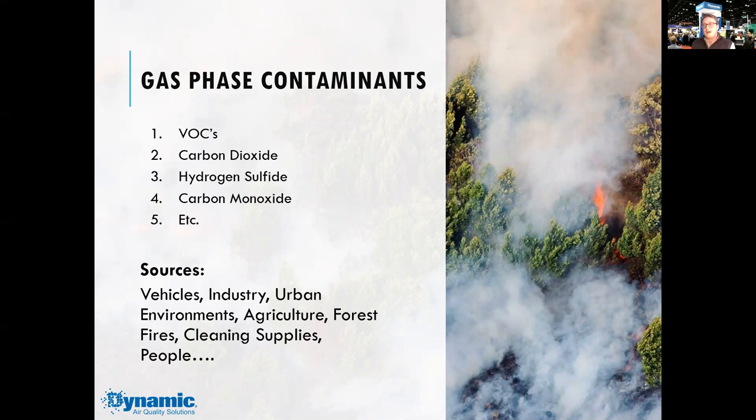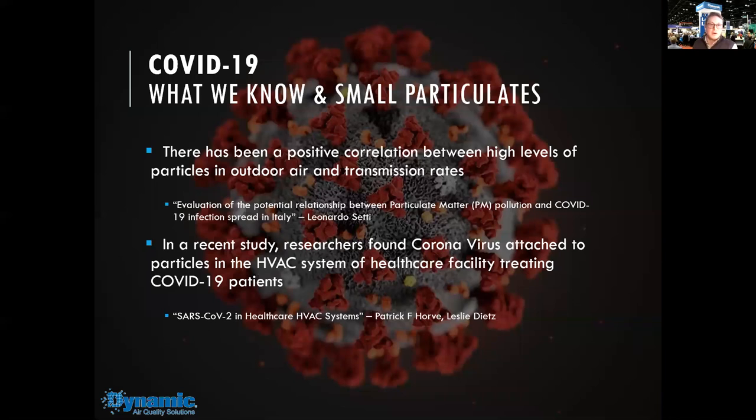So if you think about how NIH identified ultrafine particles and their ability to absorb toxins, it makes sense why the air quality over the forest fire season this year became so dangerous and so bad. Not only are you inhaling the actual VOC aspect of it, but you have a high density of ultrafine particles that are actively adsorbing those contaminants and then are being breathed in by occupants, whether that's indoor or outdoor. So there's a relationship there in terms of what we're trying to filter between gas-based contaminants and small particles.